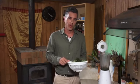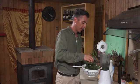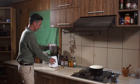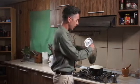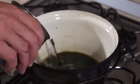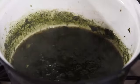I collected about 50 leaves today and washed them thoroughly. So the first thing you should do is grind them up in a blender, not very thinly and only just for a few seconds. Place the ground leaves into a wide pot and add just enough water to cover them. Now place the pot on the stove on low heat for 30 minutes. Do not let it boil because you'll destroy all the good stuff in it. Stir every 15 minutes until the water reaches a dark brown color, just like this.